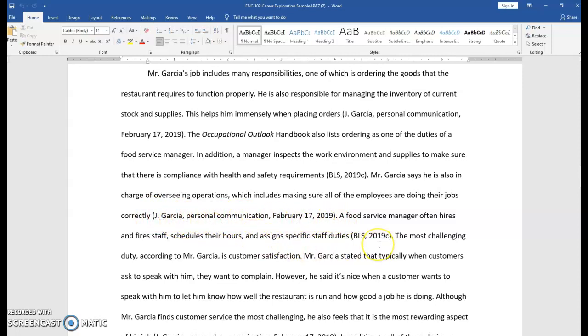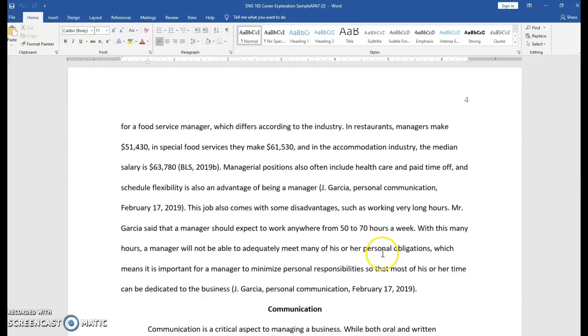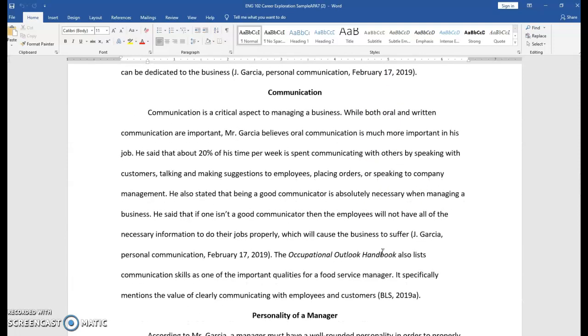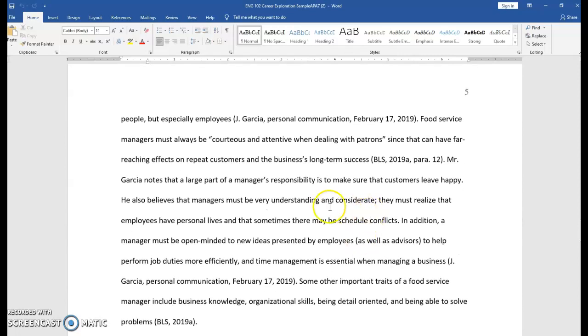And when you use information from the Bureau of Labor Statistics article, then you use the author and date with the letter by the year. Again, you can look through the sample report, see how that was done there, and make sure that you follow similar practices when you create your report. All right, hopefully that will help you as you finish your report.